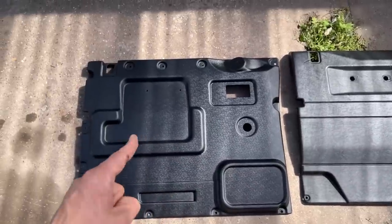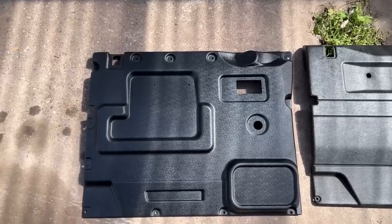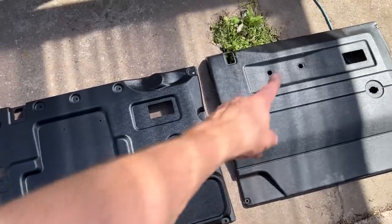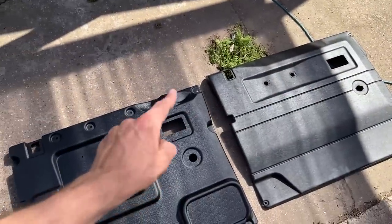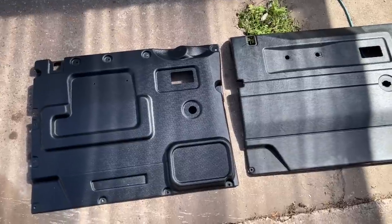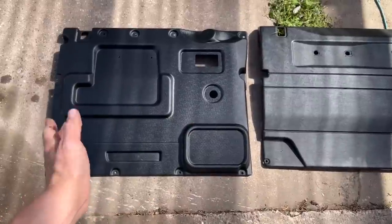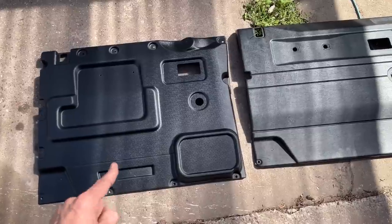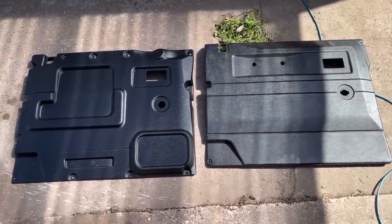You can already see the new one just looks a little bit better. The old one is much flatter; this one has all these moulded elements and it's even got a space for a tweeter speaker. I don't have an upgraded sound system but it's a cool feature. The biggest benefit for me though is the way this fits — it doesn't use those old clips, it uses rivnuts, which makes it so much better to put on and take off.